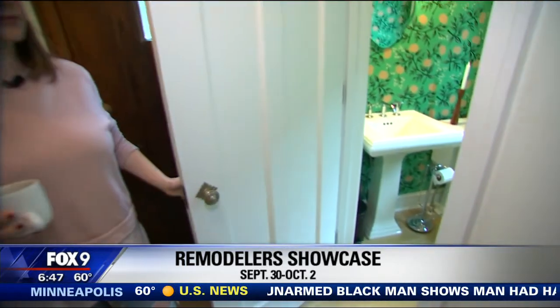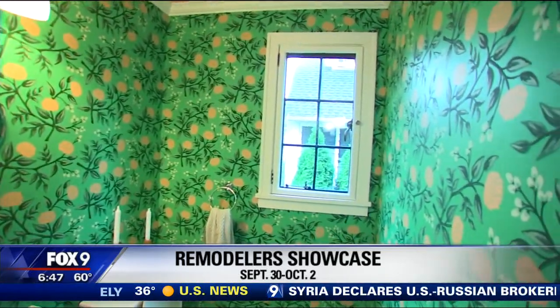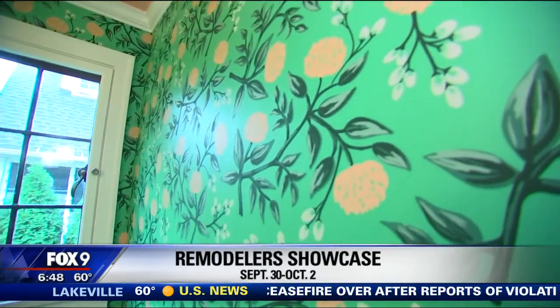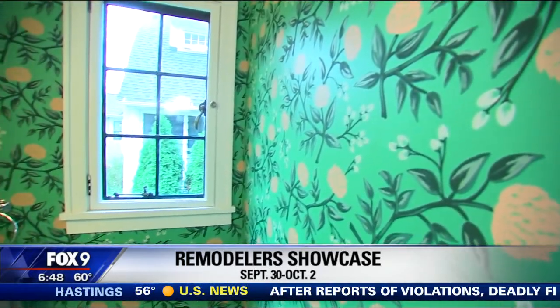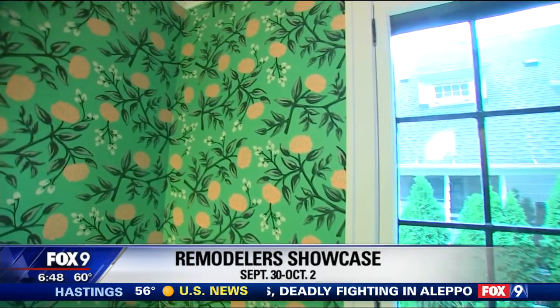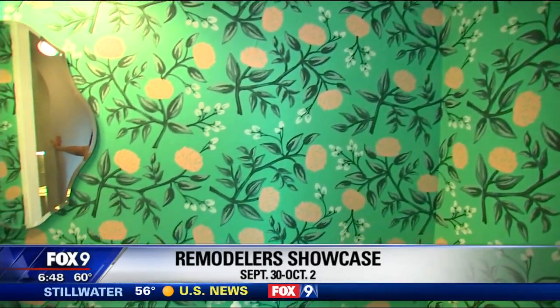The reconfiguring you did on the main floor let you add a bathroom — so convenient. This was a closet, and a lot of St. Paul homes don't have a bathroom on the main floor, so we took advantage of the space. It's one of the best additions we could have made for the house. That is quite a statement with the wallpaper. Small spaces make for fun design opportunities, so why not go for it in a small space? There's a little risk, and people are always surprised when they open the door.